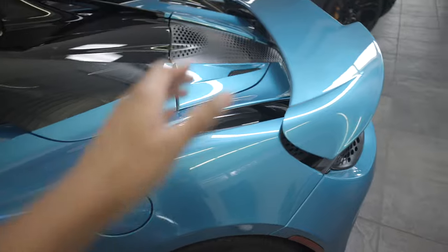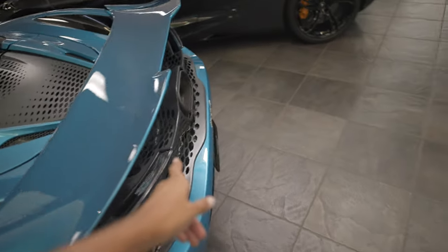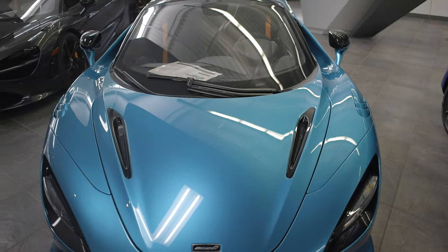It's just so raw. But speaking of raw, this is probably going to give you the best driving experience for the buck. They're ranging around the 350, 400 price range. If you're getting everything that you can get in a 765 LT for a discounted price and updated tech, I would definitely be going for this car. I mean, it has the long tail. It has the aggressive aero in the back and the cooling. It has the really cool center exhaust. It has the louvers in the front, the vents on the hood. Like I said, very, very reminiscent of that 765 LT.